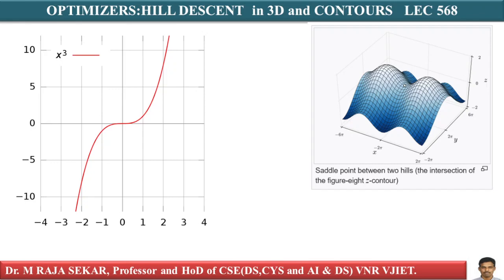Even here, just see what it says. This is also Wikipedia. A saddle point lies between two hills, two mountains, isn't it? Here, just see, the saddle point is here. This is one mountain. This is another mountain. In between two mountains, I have the saddle point, isn't it? Just go through this lecture. This is a simple and straightforward lecture.